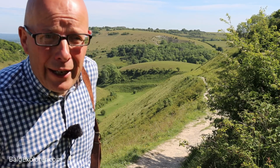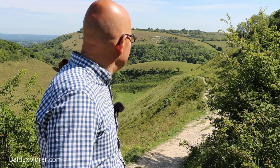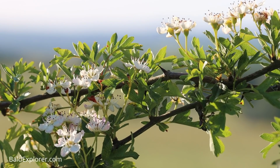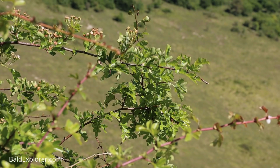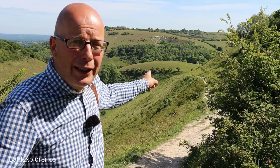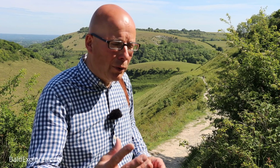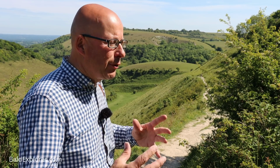Oh well, it's warming up now, and there's more people coming out to enjoy this incredible landmark. I noticed that the hawthorn now has lost the blossom as we're coming towards the end of May, and so it's now coming into just the green leaves, which is lovely to see. This path carries on, winds round the edge, and eventually comes down to a spring, and the spring is the source really of Poynings, Punnings, however you want to pronounce it, and that's really why the settlement began, because any settlement is going to be looking for water. Presumably an ancient settlement. We'll know more when we get down there, and we'll look.